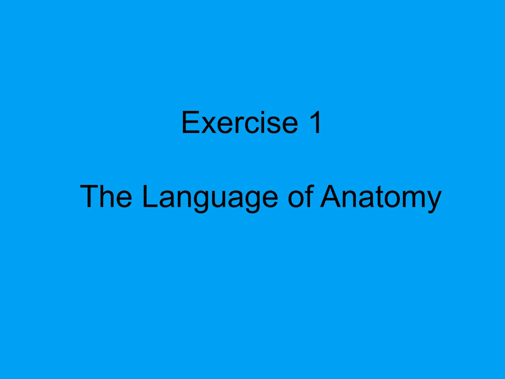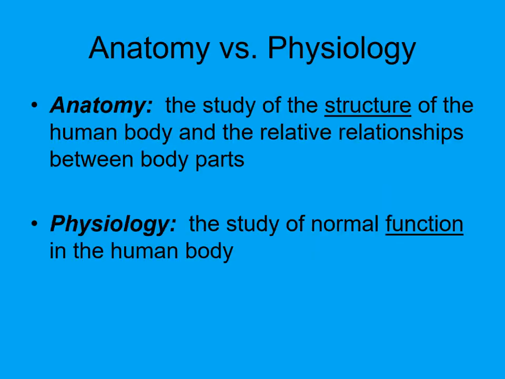Exercise 1 deals with the language of anatomy. We tend to have a special vocabulary that we use when talking about the anatomy, or the structure, of the various parts of the human body and the relationships between those body parts. Physiology refers to the function, how things are working. And just so you know, we often use the phrase structure determines function.